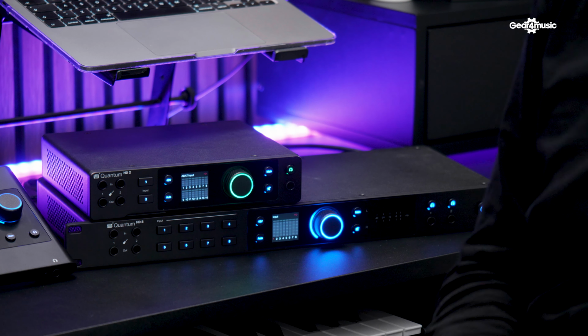Now, the really cool thing I think about the Quantum HD2 is these inputs also have got an output, and that output is for reamping purposes. So it's an effects loop that you can actually use to reamp without having to have any other additional equipment.